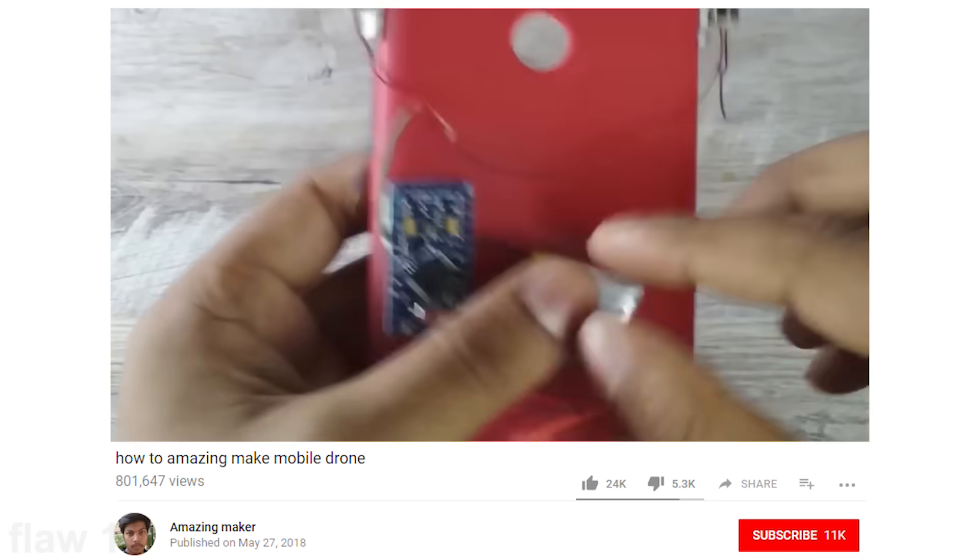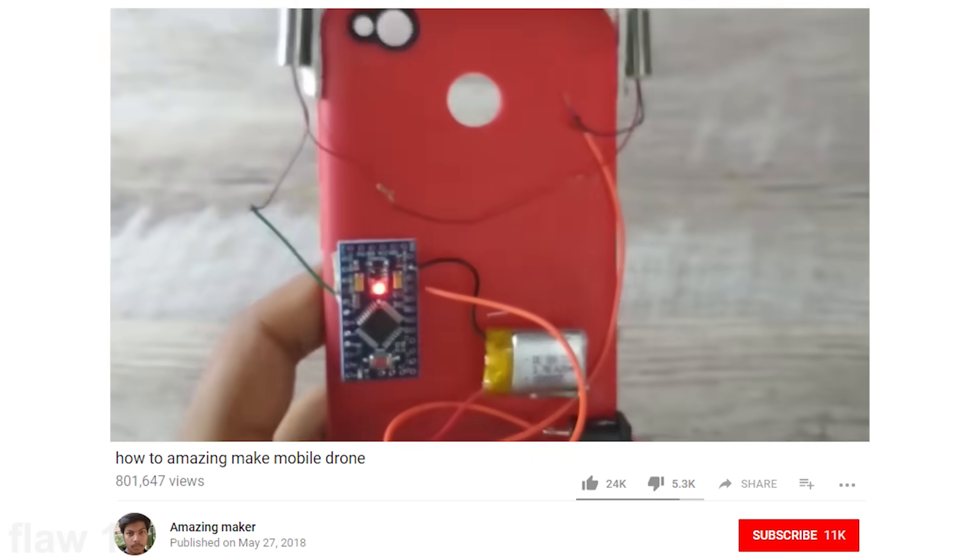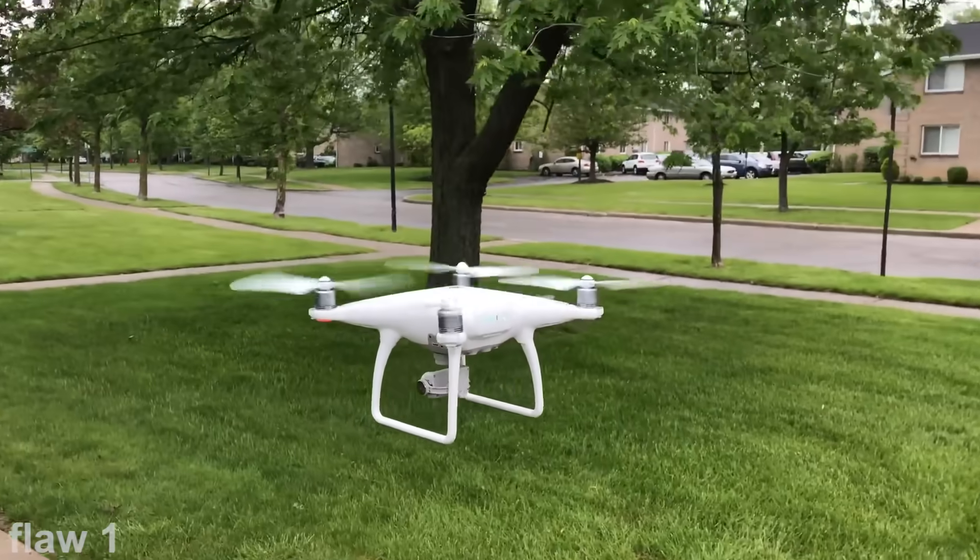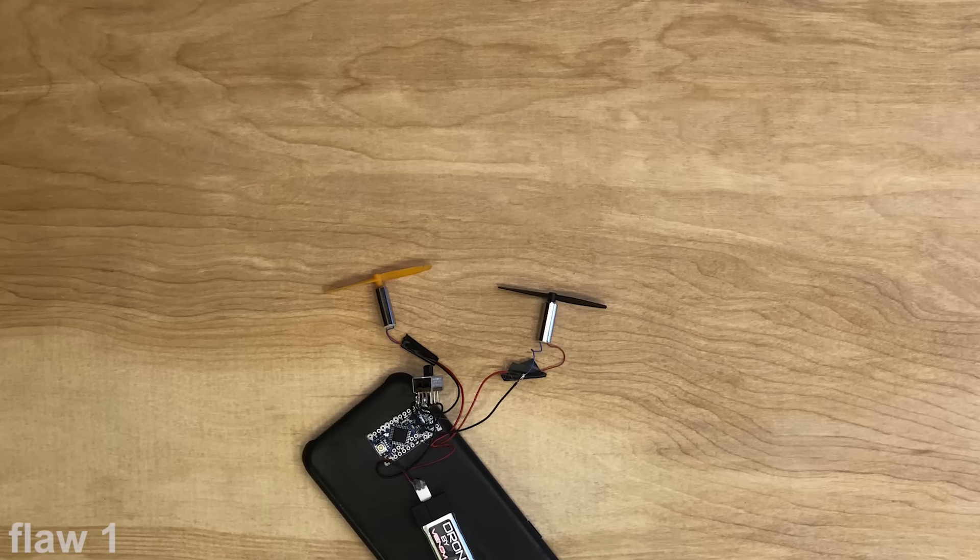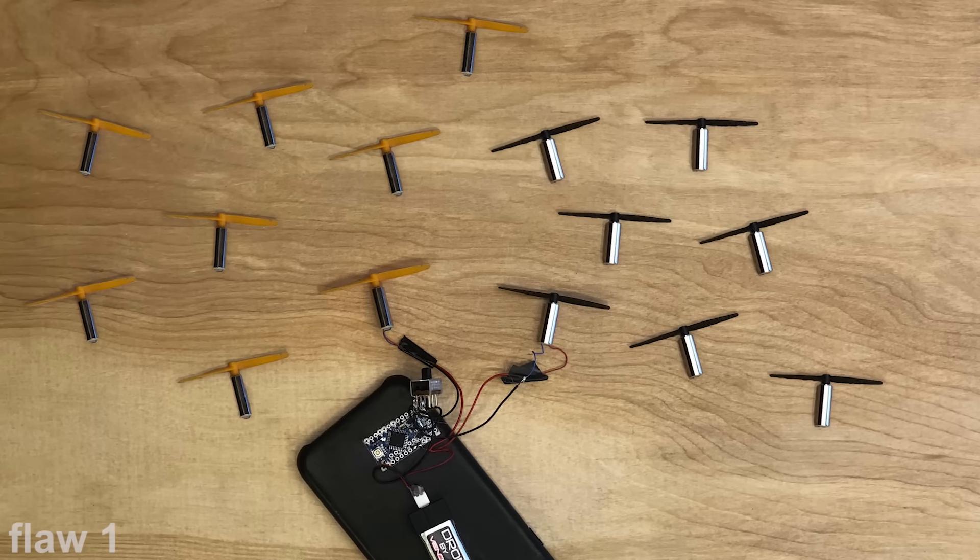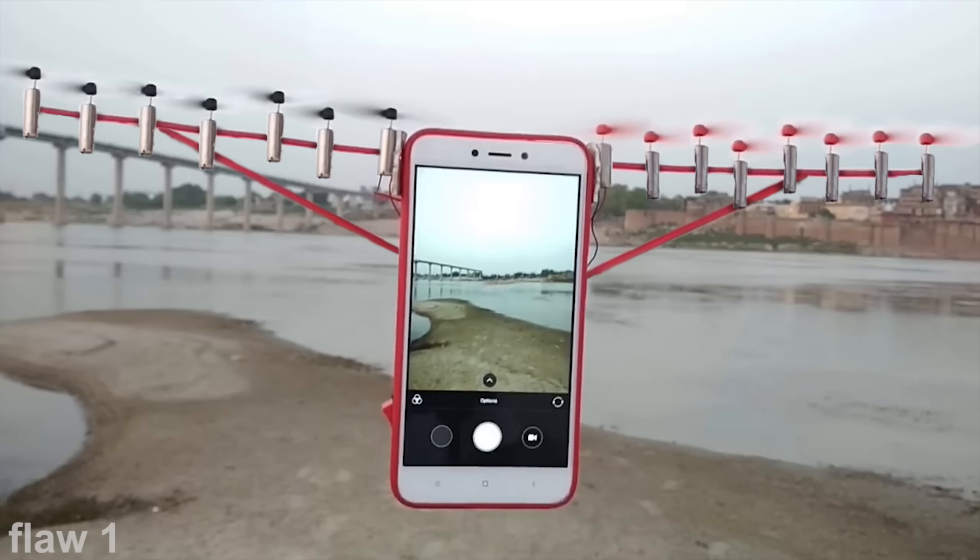The cell phone in the video with all the flying gear attached would weigh about 300 grams. And since drones are typically designed to hover at 70% max thrust, you would need at least 15 of these motors to do what he did. But you know, this just doesn't look as catchy.